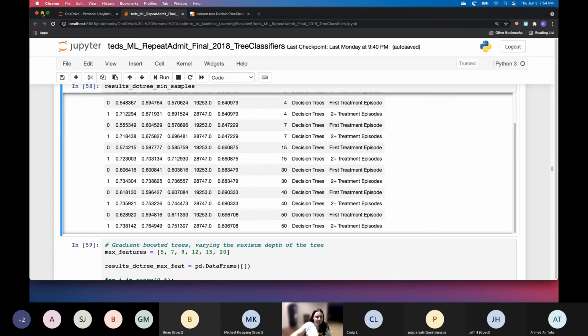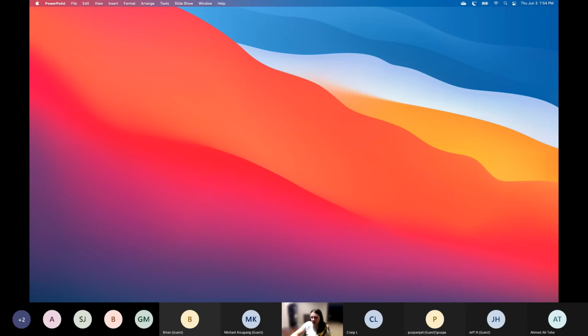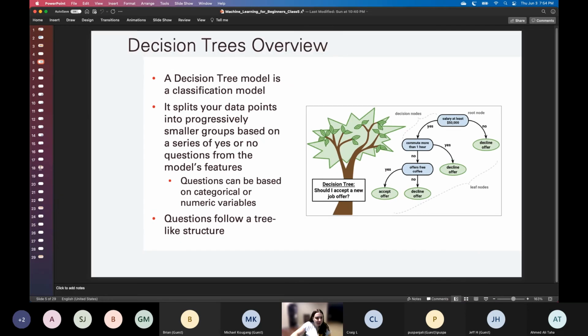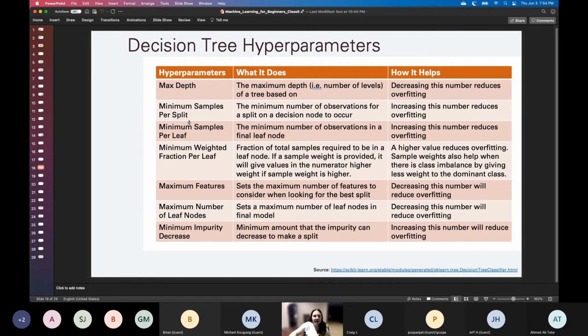All right. Come back to my trusty slides. So the next one, minimum samples per leaf. This is very similar to the one that you saw. So this evaluates the number that is occurring at the split. This looks at the result of the split. So the actual leaves that result after the split. So that's the difference. It's the location of where we're looking at these numbers.